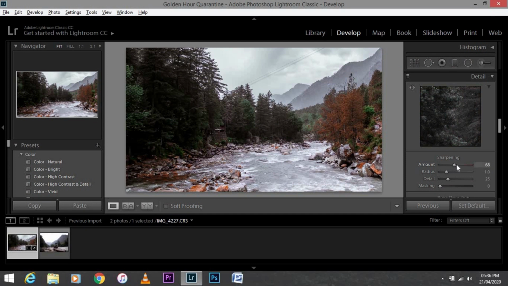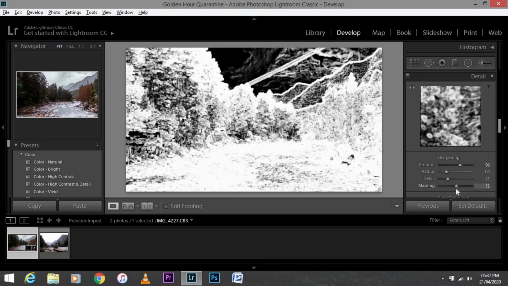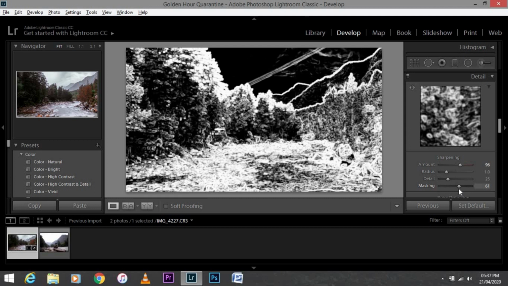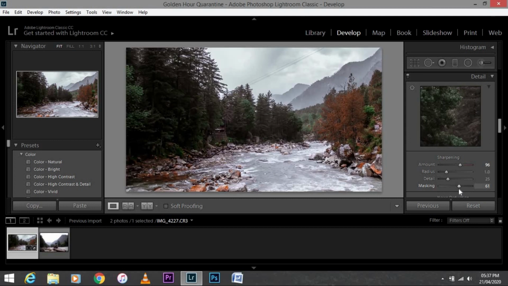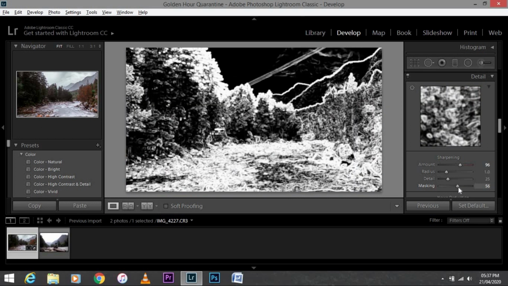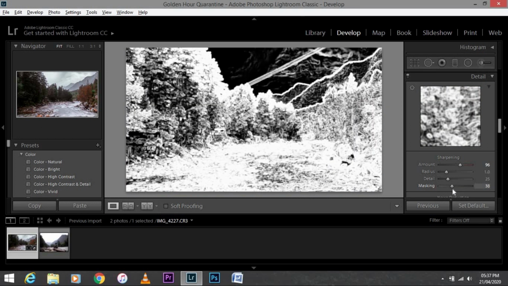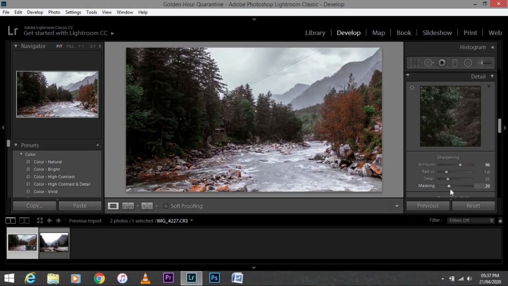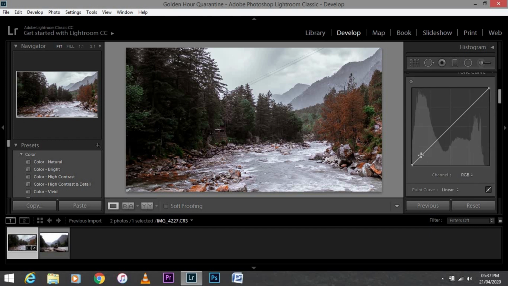Now talking about sharpness, see, I had increased sharpness because it was already shot on a crop sensor, hence increasing sharpness would help a lot. Now let's see masking. What masking will do is it will avoid the unnecessary things which are available, but over masking would make it much more like a dull picture with a lot of detail gone. So I would say this is a fine balance. I want to give it a vintage look.